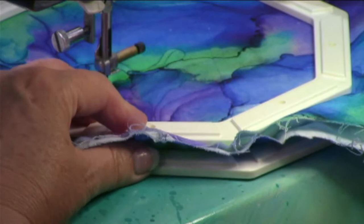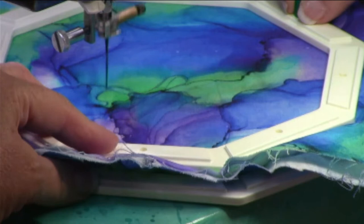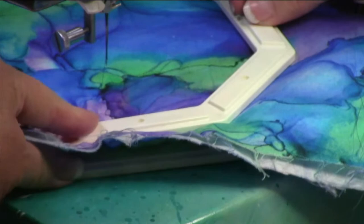Let's just go ahead and follow all of the designs that are on the quilt, which is a great learning experience for free motion. You're tracing when you do quilting. You're not filling in, you're outlining what your design is that you're wanting to quilt.